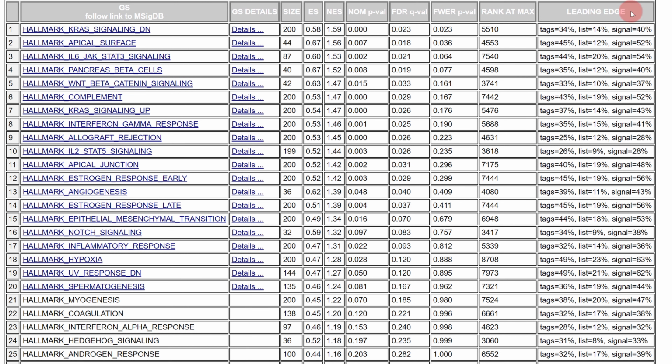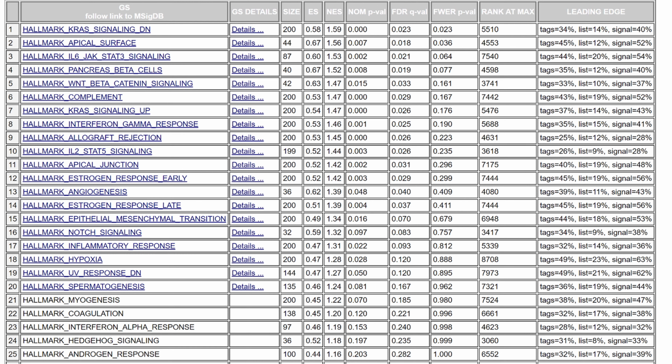Then we're looking at the leading edge. And so the leading edge refers to all those genes in the gene set before the peak of the enrichment score. So it tells us that 34% of the genes in the gene set are part of that leading edge. So 34% of the genes in this KRAS signaling down were particularly highly enriched in your list of genes.